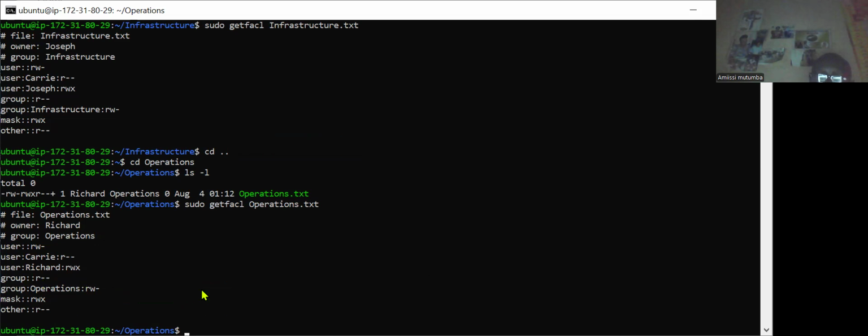The group members are given read and write, and others are given read permissions. So that is how I managed the permissions.